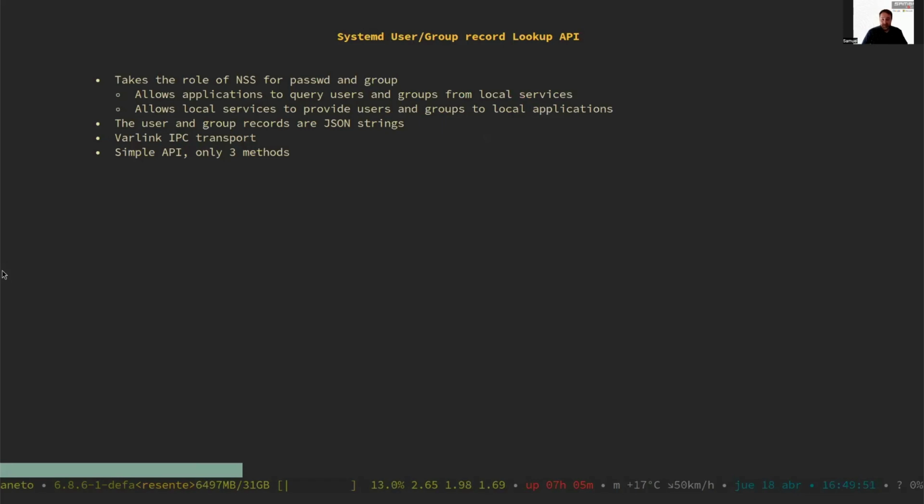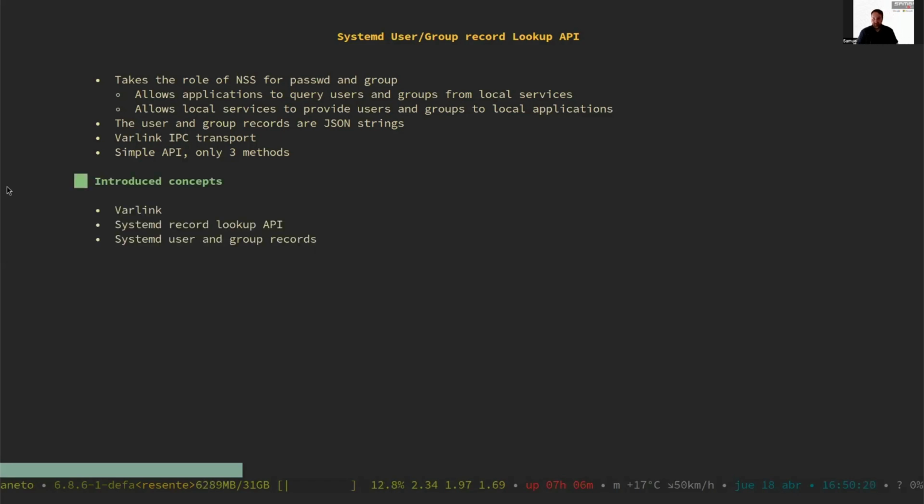As NSS, it defines both a way for applications to query user and group records and a way for subsystems or services to provide these records, which are JSON encoded and transported using the varlink IPC protocol. This API is very simple and only has three methods requiring a small subset of the varlink features.